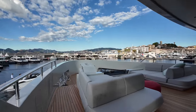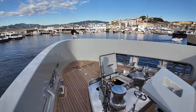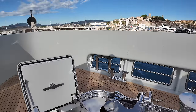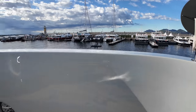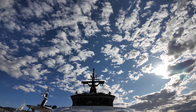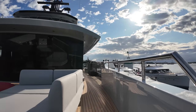Here we have the bow with the seating we saw earlier. You step down into the business end so the crew can crack on with what they need to do, slightly out of the line of sight of the owner whilst pulling up or deploying the anchor. If I walk right up to the bow and spin around, you get a really good view of the superstructure. Absolutely stunning. We're going to go all the way up into the crow's nest, and when we're up there we will be at the highest point in the yacht show.